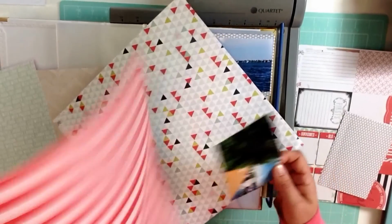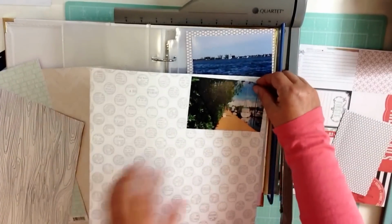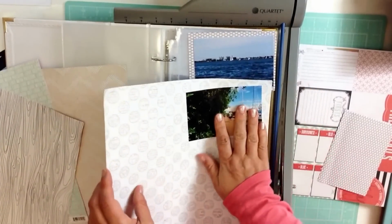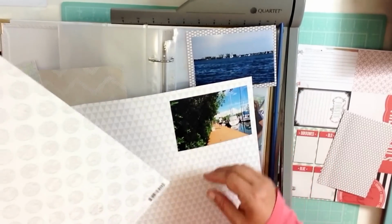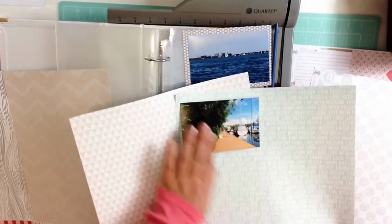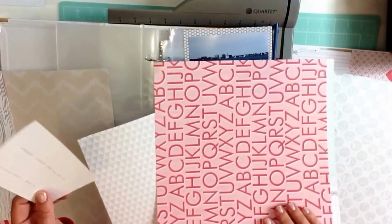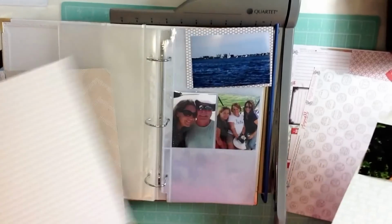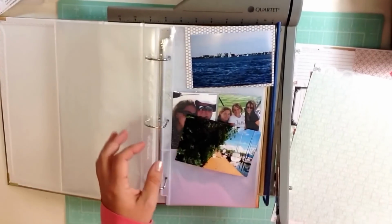So let's just see. Maybe not. Okay, this is, oh, I don't like that either. I don't know. Maybe this. Yeah, that's alright. This is just a bunch of words. Okay, so we'll use that for the bottom one. And then I'll probably want to bring in a little bit of this over to that other side.